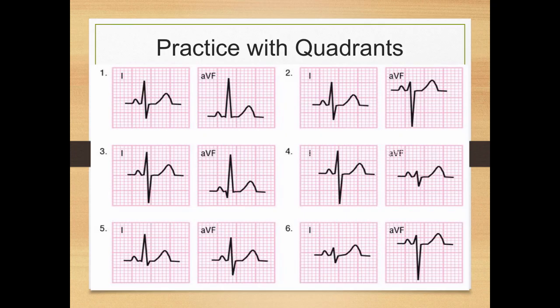So let's practice real quick. We've got a number of examples to go through. So let's start with number one. We've got lead one, we've got AVF here, and lead one. What do you see? Is it positive? Is it negative? Is it a little bit more positive? Is it a little bit more negative? What about AVF? Same thing. Is it positive or is it negative?